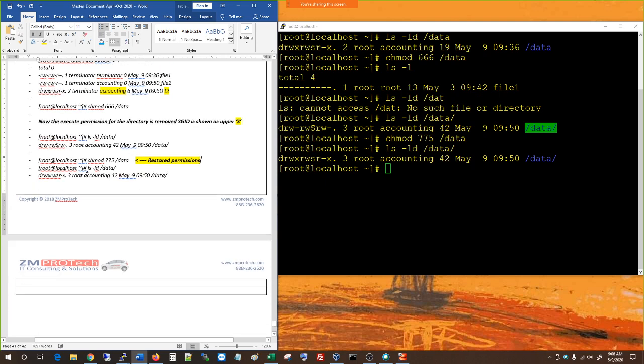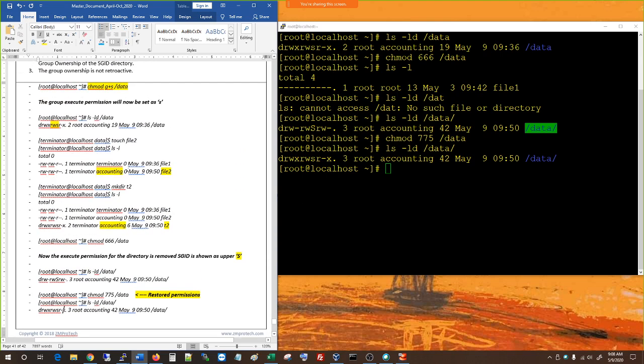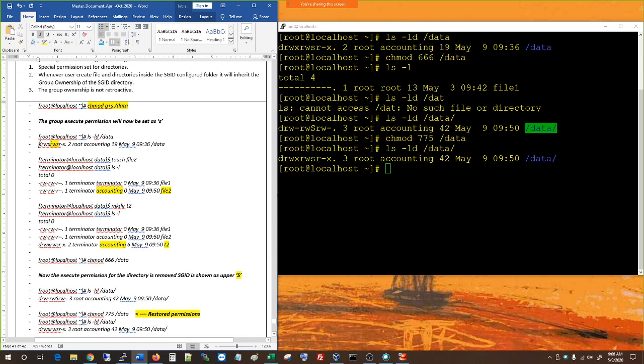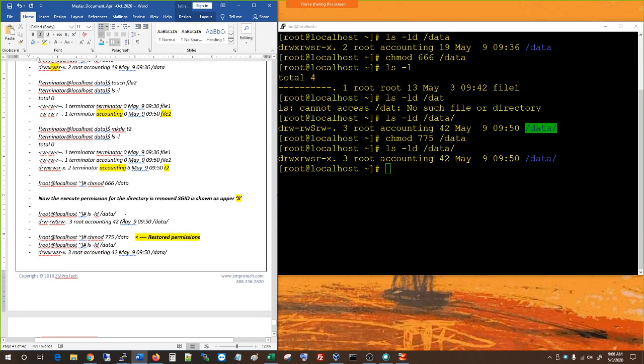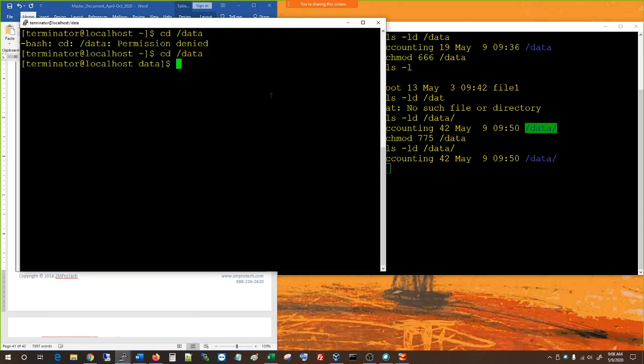You gave the original permissions. Look at the original permissions here. The group is read write execute, and read write, read execute for the directory. See these permissions? I gave those permissions back here. I removed the permissions so that the user is not able to go in there. Okay, now I get it. Thank you.